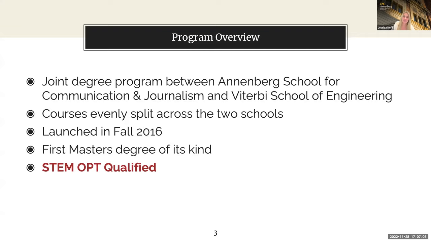This is a joint degree program offered as a collaborative endeavor between the Annenberg School for Communication and Journalism and the Viterbi School of Engineering. Your courses are evenly split across the two schools — in this 32-unit degree, you take four classes in each school for a total of eight classes. This degree has been around for about six years, first launched in fall of 2016 with just five students. Now we're averaging approximately 50 students a year. This is really the first master's degree of its kind — a collective endeavor between a school of communication and a school of engineering.